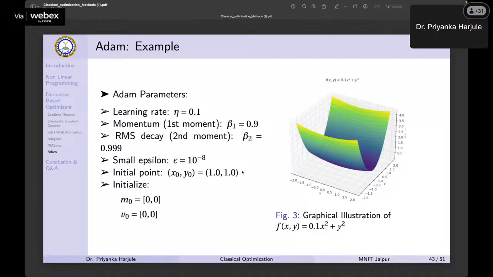However, the authors who first introduced Adam empirically showed that it works best for beta 1 equal to 0.9 and beta 2 equal to 0.99. So mostly people use that, or they can tune these hyperparameters as per their needs. We start again with 0.1, 0.1, and we start with m0 and v0 to be 0.